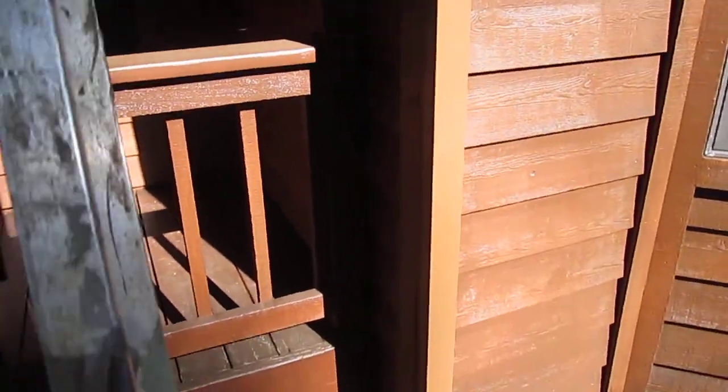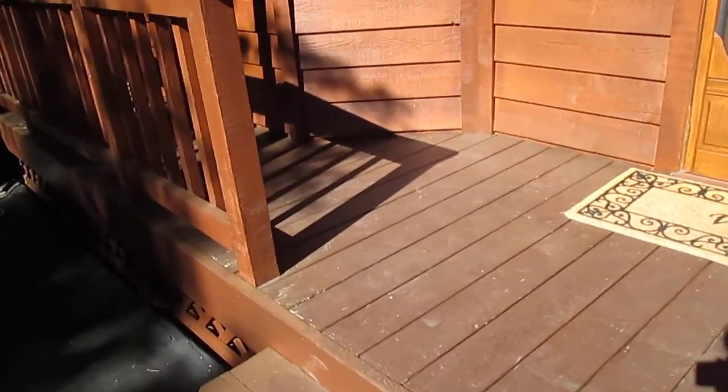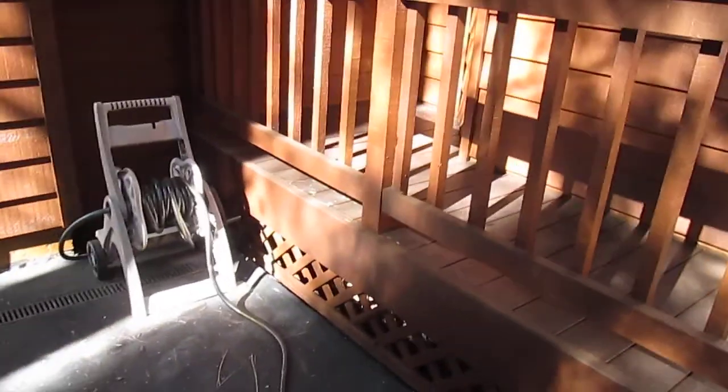Gutters, we can do the tops. All this stuff triple coated, everything else double. Sun under here really kind of hits hard in there. That's why we hit it so many times. Nothing on the deck, obviously. Some of it's still wet. We're going through doing touch-ups and stuff today. This camera doesn't do it justice.